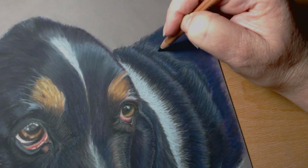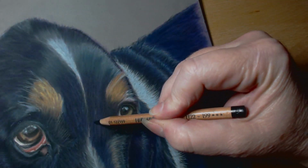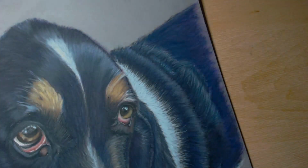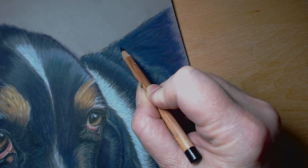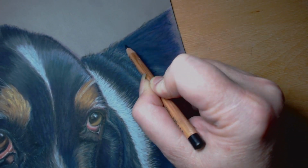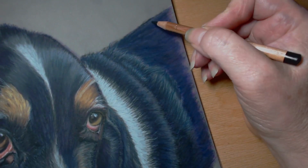Going back over and doing some more fine details. Sometimes when you're working with pastels, other areas can get a little dull, so as you saw there a little bit on his head, I went back over an area just to add a little bit of depth to it.